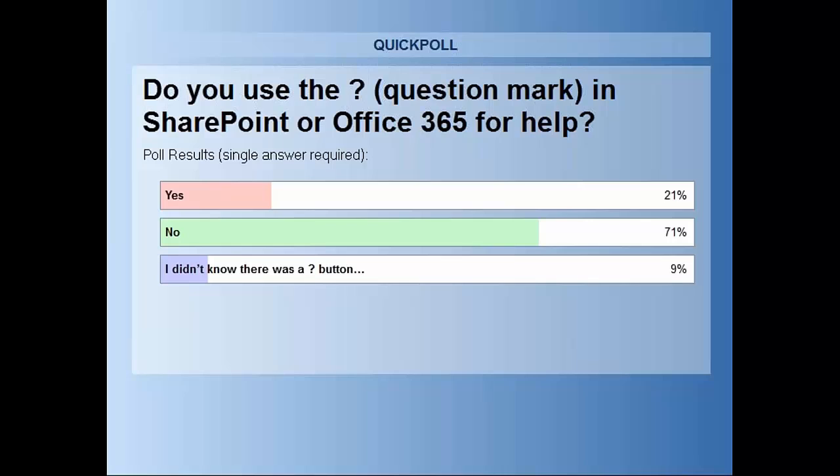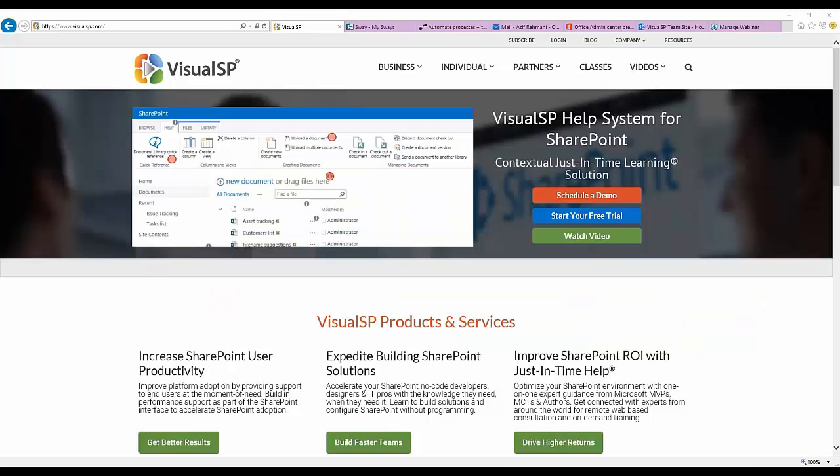Just, you know, a question mark in any application, any Microsoft or non-Microsoft application, sometimes gives you exactly what you want and sometimes leaves you hanging, as in, this is not what I was looking for. This is not satisfying my need. So this is good to know, at least from a peer review over here, as to how many people are using it, how many not. I'm going to hide this over here so you can see my screen again.